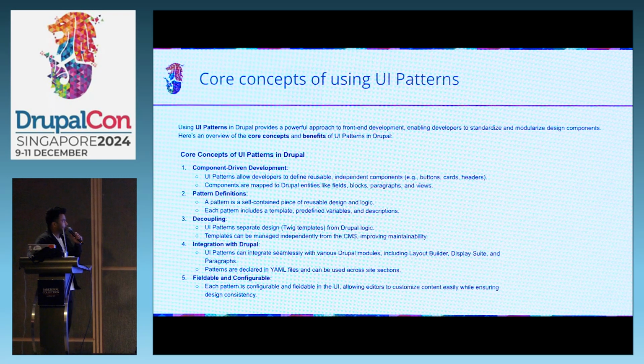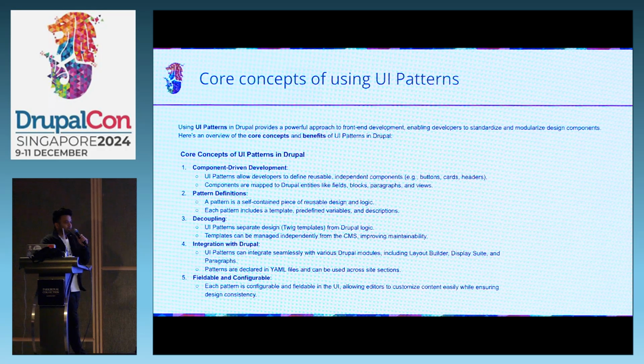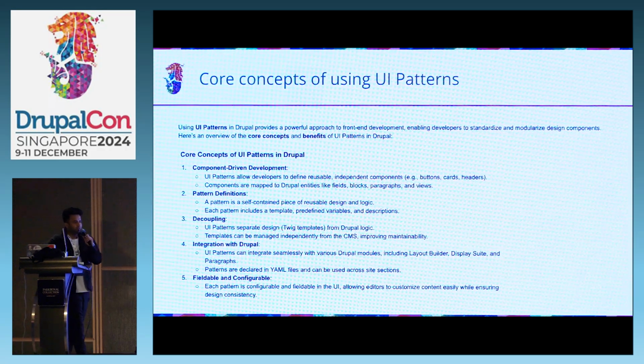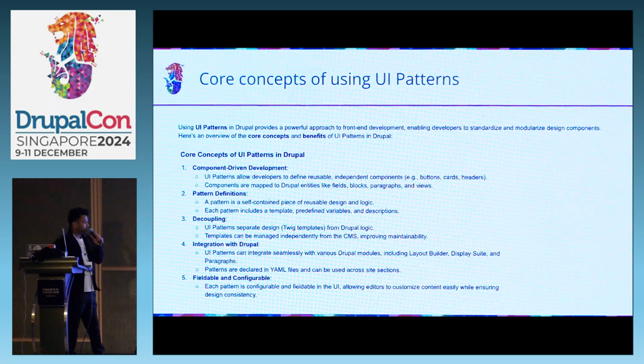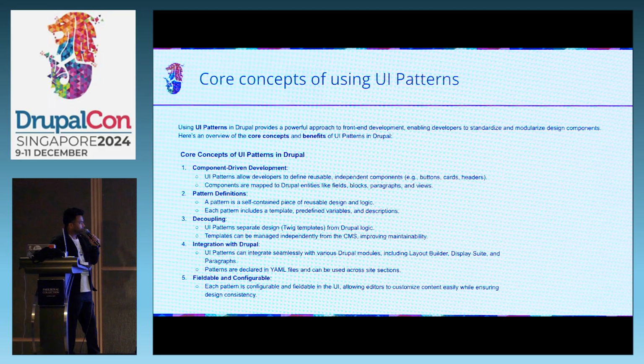Now what's the core concept of using UI Patterns? It's component-driven development. Generally if you install Drupal, it comes block-driven. If you use UI Patterns, it will be component-driven, more reusable, and with more independent components, so it will be easier for anyone to create newer components using those elements. Pattern definitions: reusable design and logic. Each pattern includes a template. We define variables and descriptions.